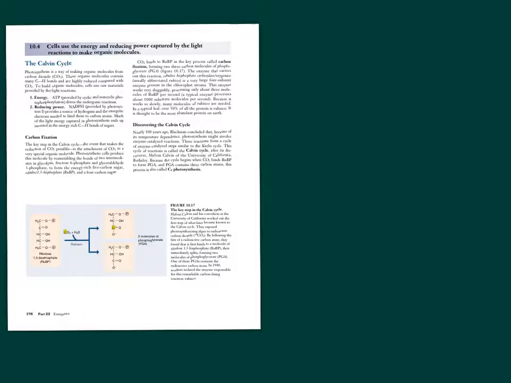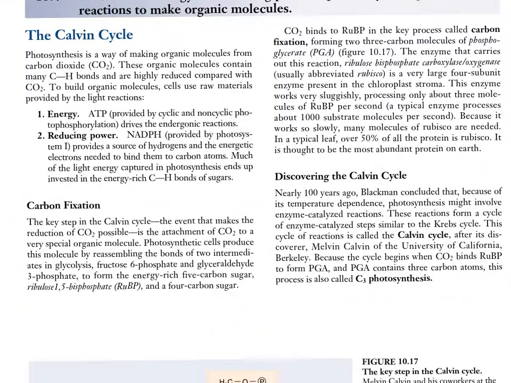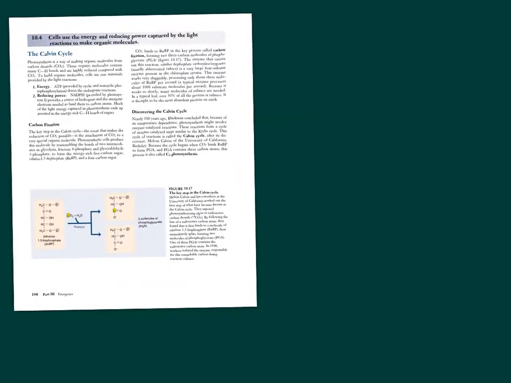So in the Calvin cycle, there are two parts: energy and reducing power. The energy comes from what form? From the light reactions. How did the light reactions send the energy to the Calvin cycle? ATP. That's the energy form. Where does it get the high energy electron to reduce things? NADPH, because that's the carrier. That's it. That's all you need to know. These are the two things you get from the light reactions that you need to go into the Calvin cycle.